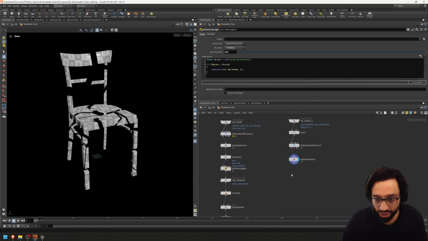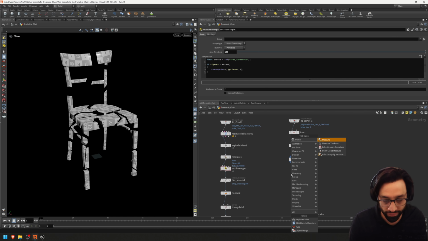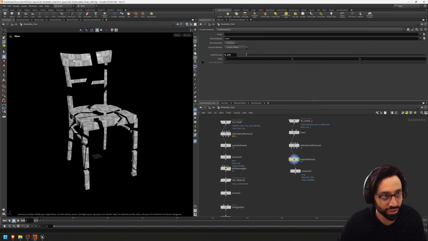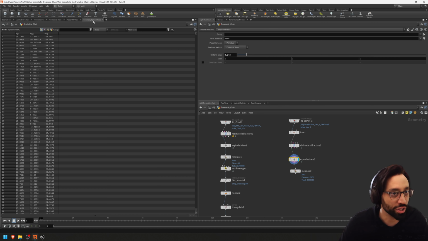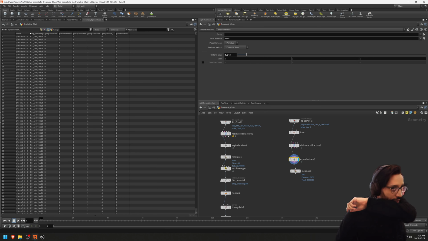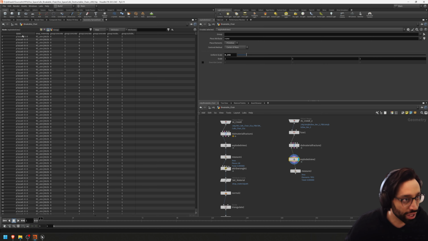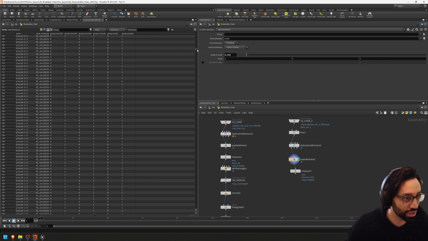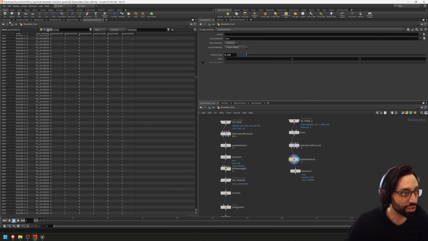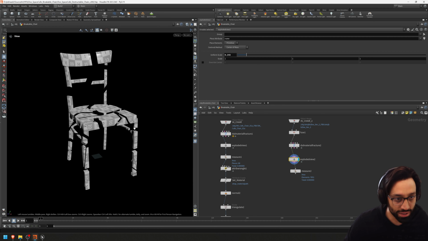All right, cool. The next step will be to measure the area of each piece. So if you take a look here in my exploded view, in the geometry spreadsheet, in the primitive tab, you have the attribute name, which is different for every piece. You have 0, 5, 1, 0, 1, 1, 1, 2, etc. So all the pieces have a name.